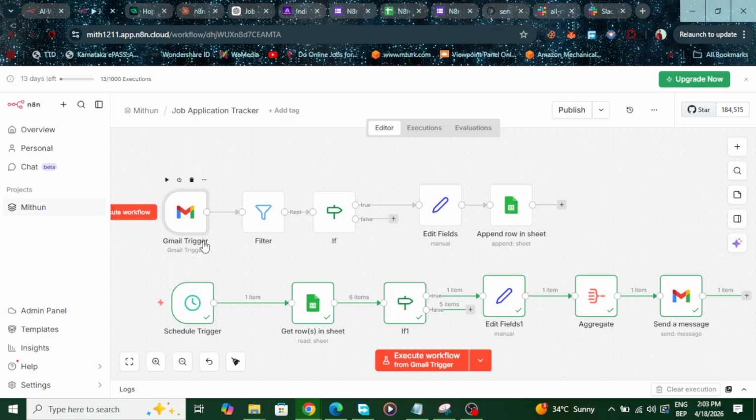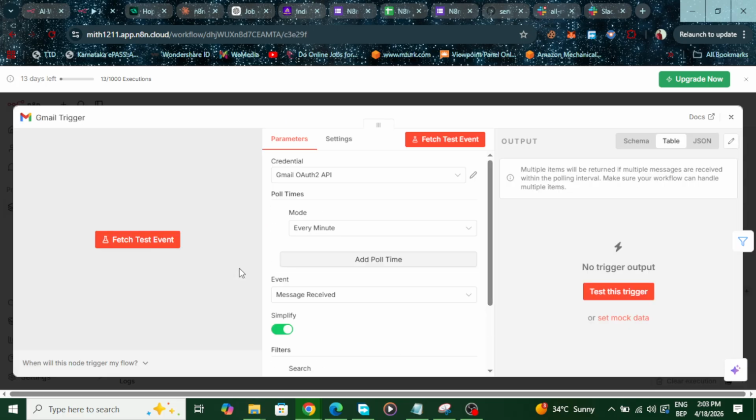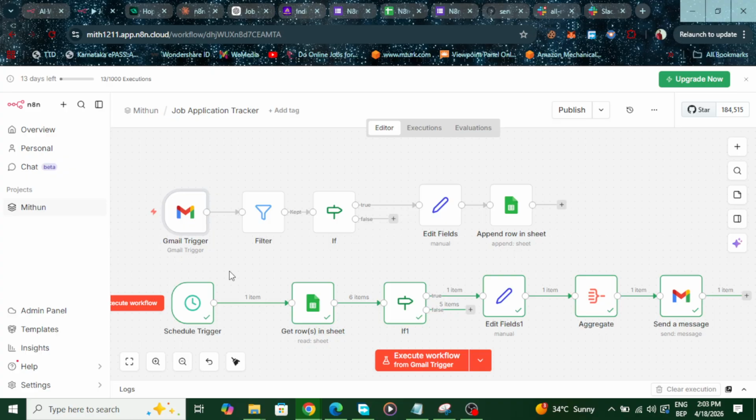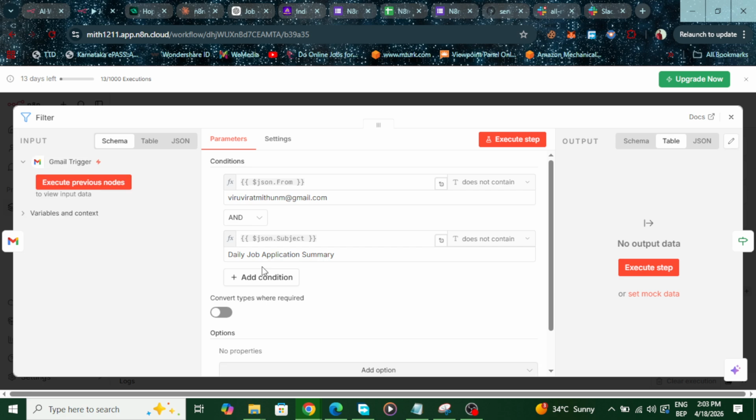So first is a Gmail trigger. This trigger helps us read the emails from our Gmail. Once it triggers the Gmail, it goes to the filter. According to our requirement, we have added these filters. We only need job related emails, not any other emails. So here I've added this filter condition just to avoid looping.